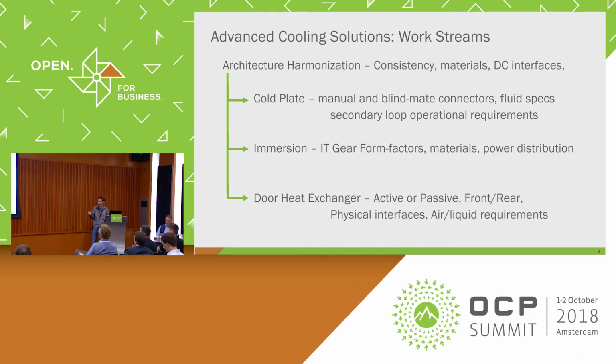And then we've also got another stream that's set up around the door heat exchangers. So these can be both active or passive solutions. Could be on the front of the rack, could be on the back of the rack. The volumetric of the doors, as well as flow rates and that type of thing.